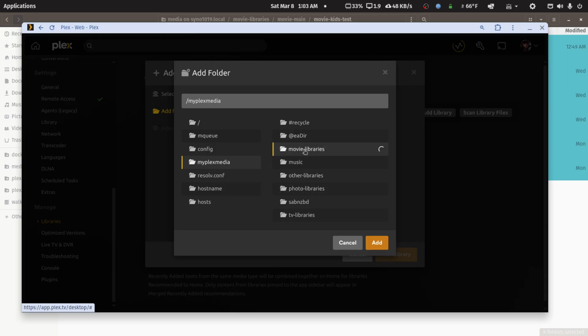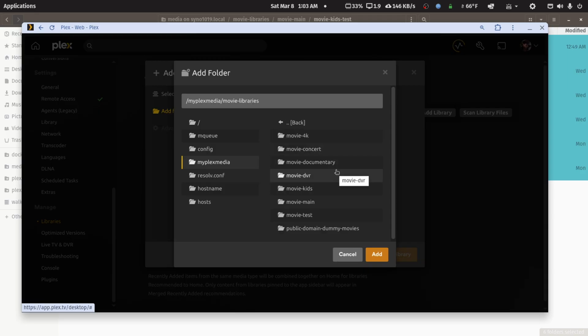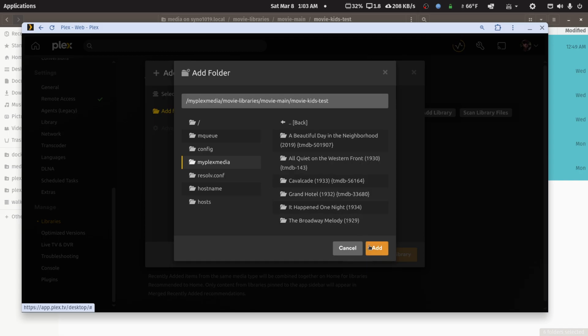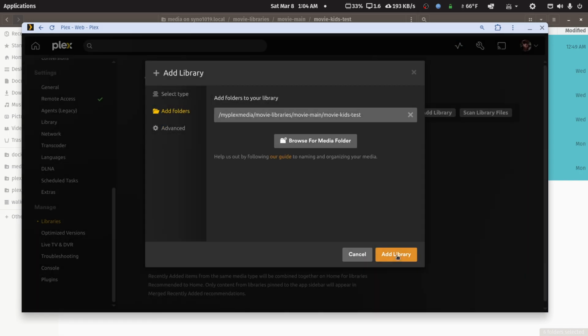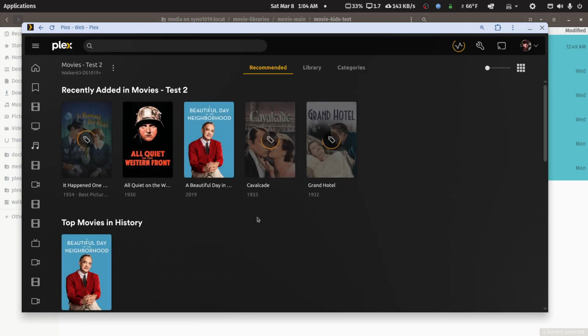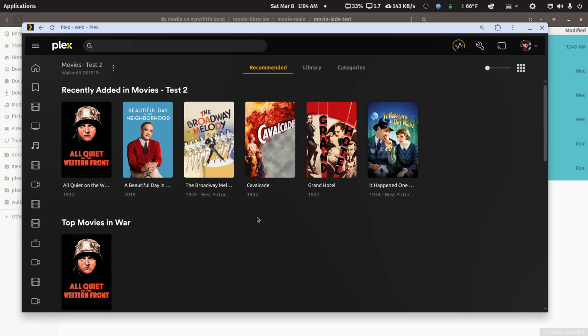I'll go into the movie library sort folder, and then into the main movie library. And now I'm just going to select this test folder I created. Then I'm going to add it and add library. And then this is where I want to see if you can scan past 160 movies.